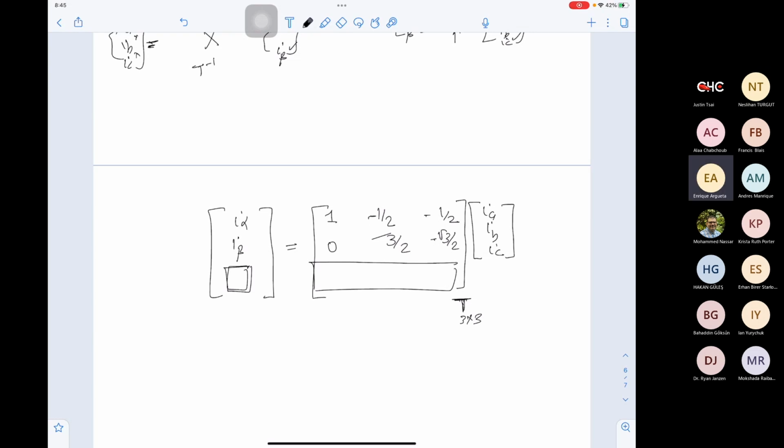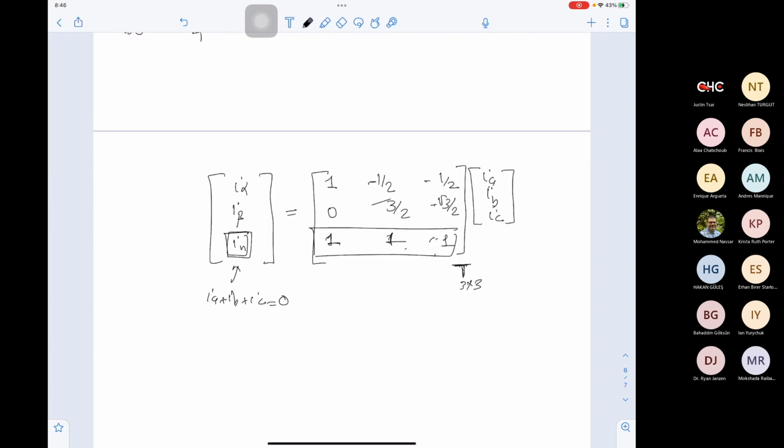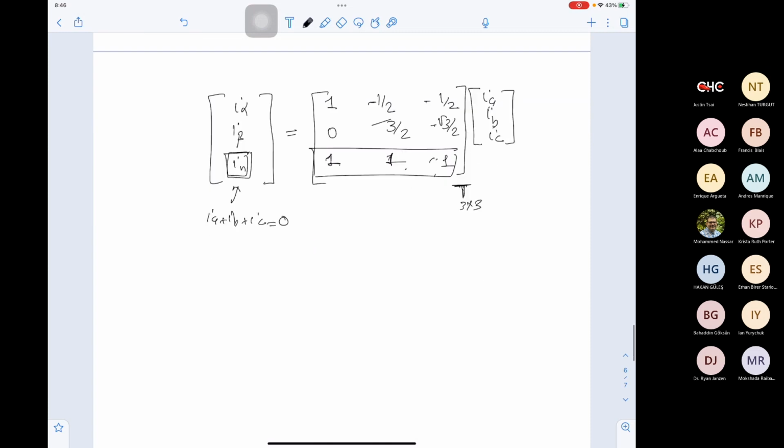Any idea how we are going to do this? I would put 0 there, maybe. What if I added 1, 1, 1? What do we get? 1 IA plus 1 IB plus 1 IC, correct? So we get IA plus IB plus IC, which is I neutral, and I neutral is always 0. So adding this third line will not change our equations, but it will allow us to do the inverse. Does this make sense?